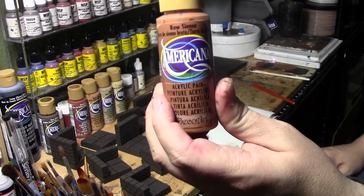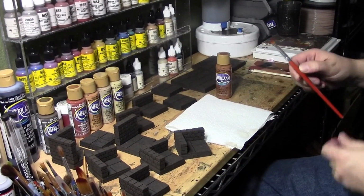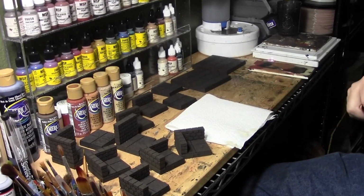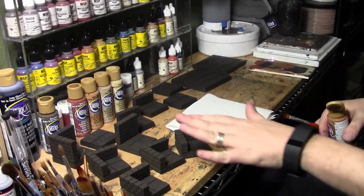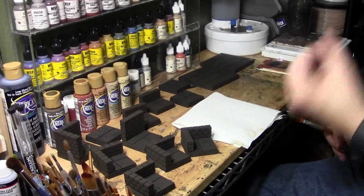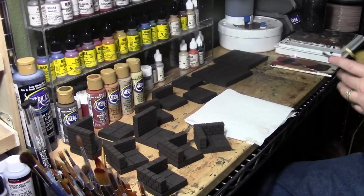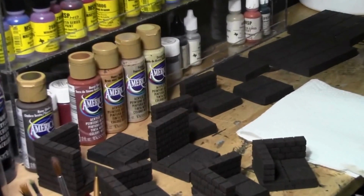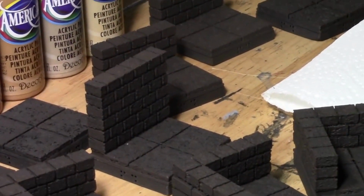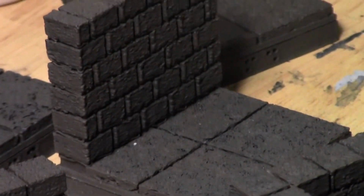We're doing raw sienna next. We're going to use the same paintbrush. This time we want coverage on top of the surfaces, but not really in the cracks. We're not looking for deep coverage, but we are looking for the paint to cover over most of the surface, as this is going to be really the base color that sits underneath everything else we're going to do.